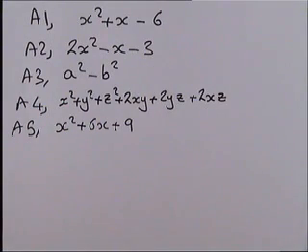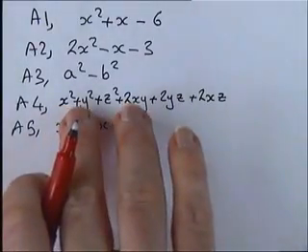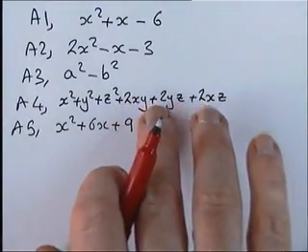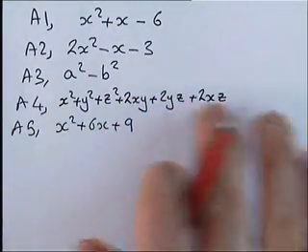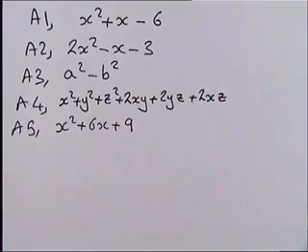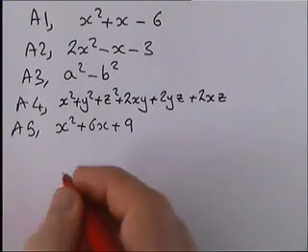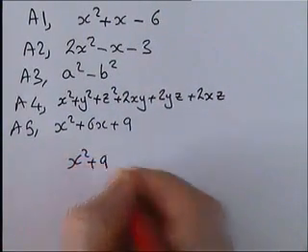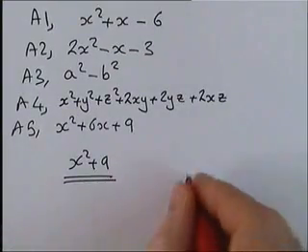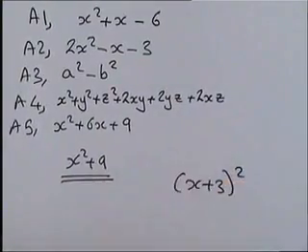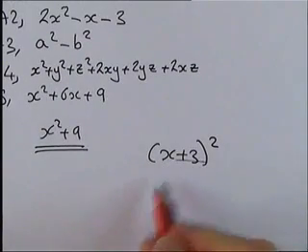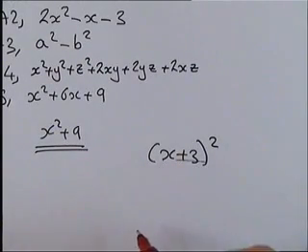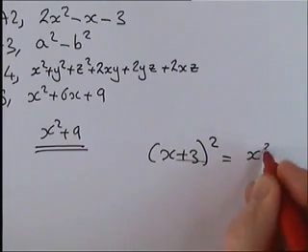Okay, so there are the answers. Notice that question 4 I've written as x squared plus y squared plus z squared plus 2xy plus 2yz plus 2xz, but you can have those in any order because they're all adding, so don't worry if you've got them in a different order. And the last one, I expect quite a few of you wrote the answer to the last one as x squared plus 9, and this is a mistake that we normally see because students do this and they go, well, you've got to square everything inside that bracket, so we square the x and we square the 3, and that gives us x squared plus 9.